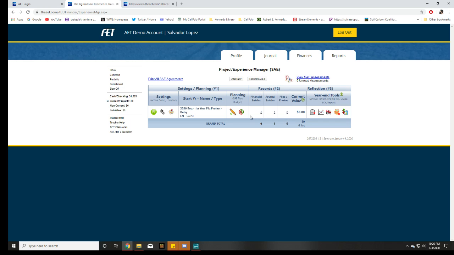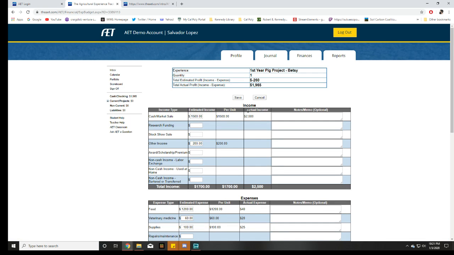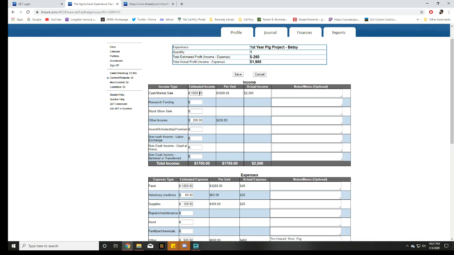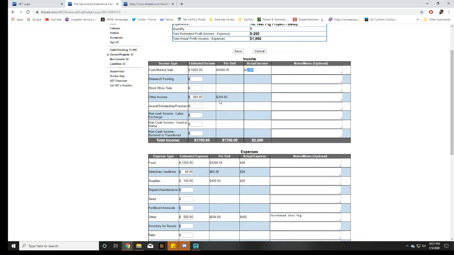We want to see some more numbers on that, of course. But let's go over here to budget. Remember how we planned out our things? Well, look at this. We put our estimated income on how much we thought we were going to make, but what we actually made, this automatically fills itself. This is how much money we actually made. Great. Perfect stuff. Now look at how we didn't make anything on other income.